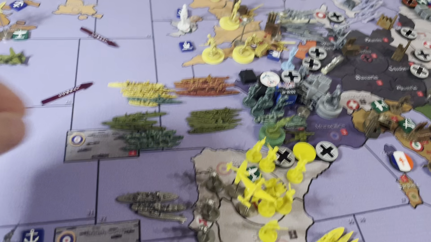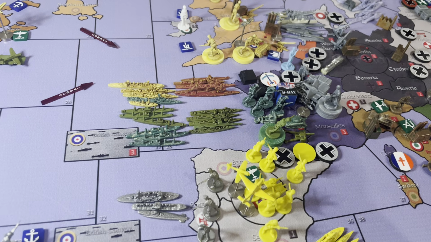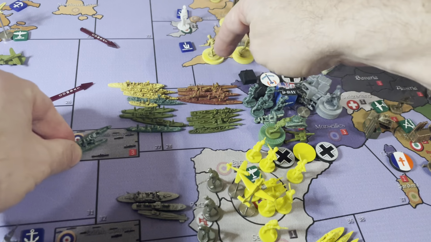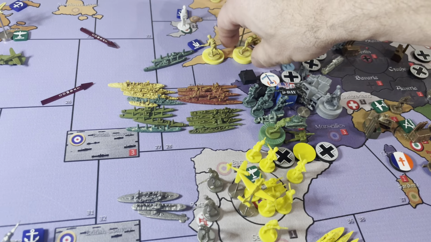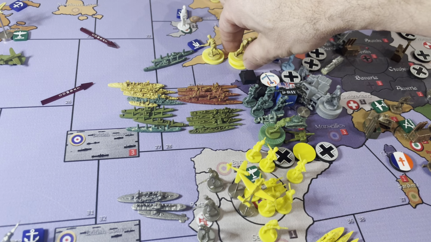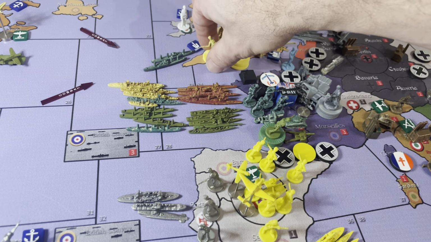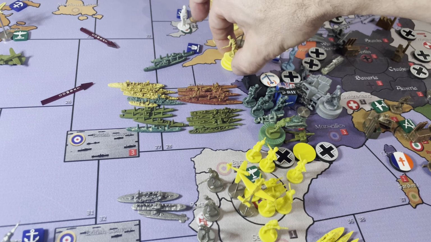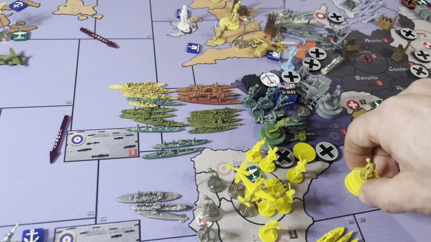Now we can use 3 of the transports that were just used. We're going to use the Canadians, and we are going to go up here to this sea zone, 23 or 24. We are going to grab 6 additional British units and come back and drop them off because we had a Mulberry Harbor.